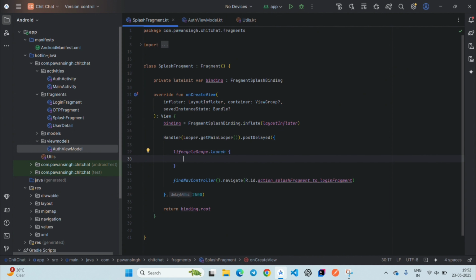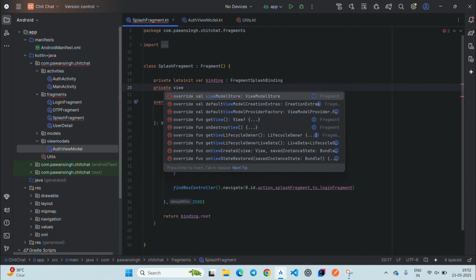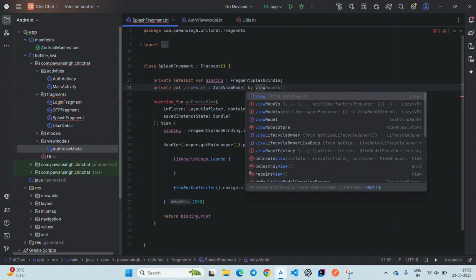Firstly, we need to get the instance of auth view model. For this, we will initialize it at the top. So right here, private val view model, and then it will be of type auth view model by view models, give view models constructor.